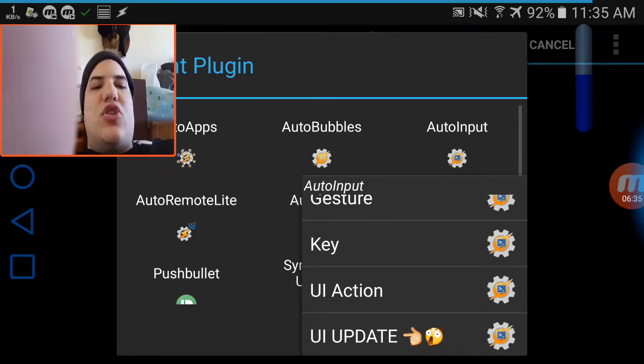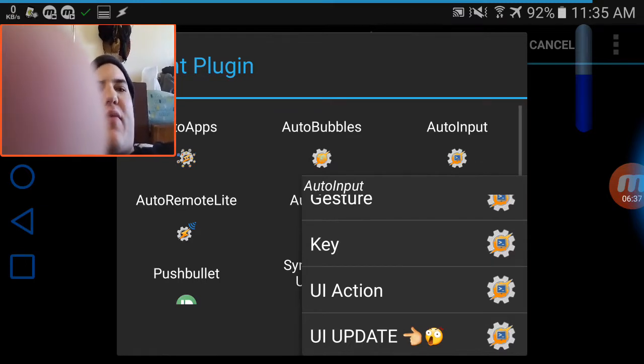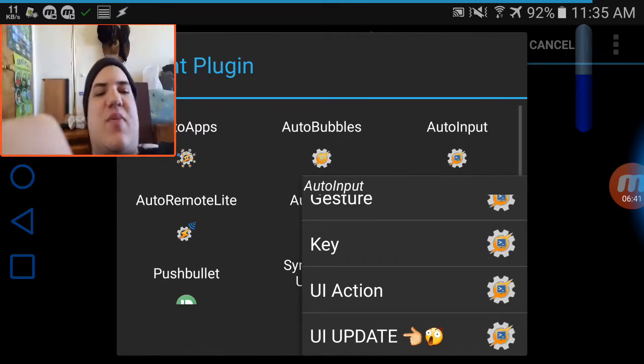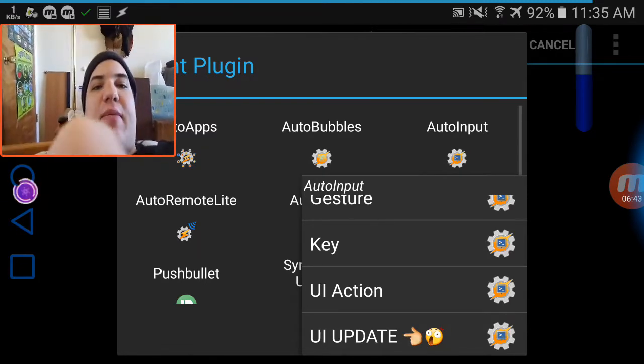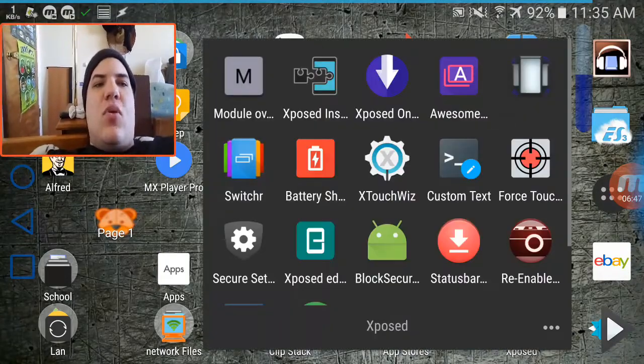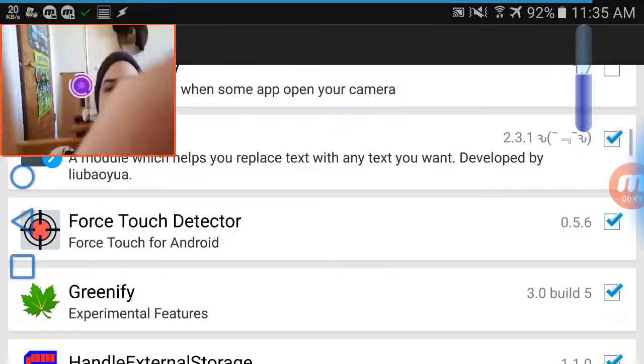So with the word changer, I added in these two emoji at the end. Whenever my device sees UI update, it adds these two emoji to say, hey, dummy, pick this one. This is the one you want. It's yelling at me. Hey, dummy, this is the one you want. So I'll go back to my modules here.